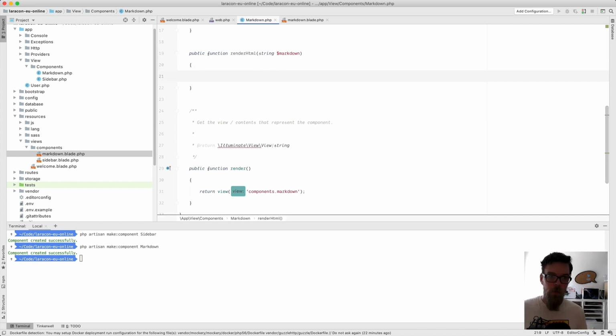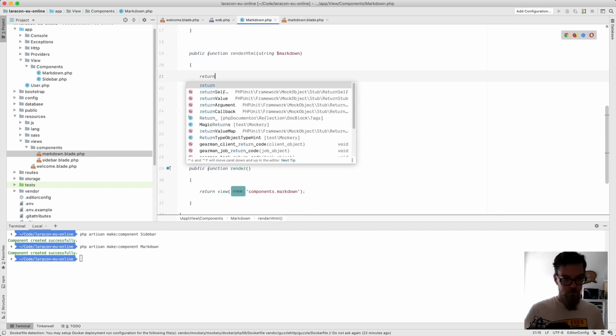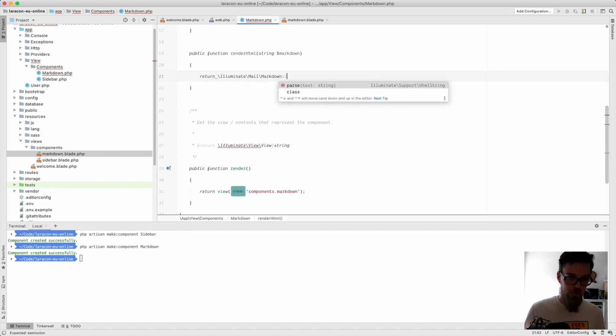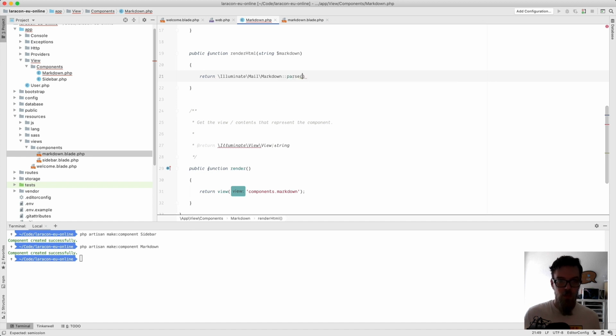All right, and then we want to return the HTML representation of this. So I'm just going to reuse the Markdown class that is within the Laravel mail, and then we are going to parse this Markdown and return it.